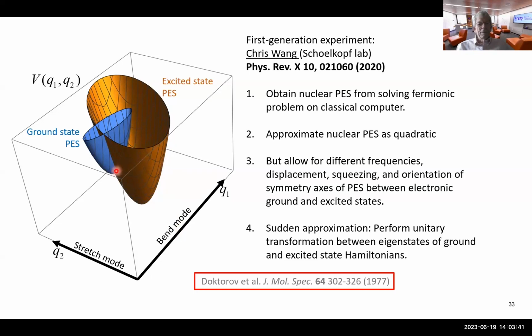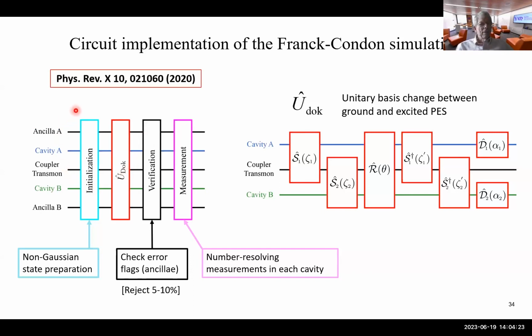And so you're sitting in some eigenstate of this initial ground state potential, and suddenly you're projected into a new Hamiltonian. It's an eigenstate of the old Hamiltonian, but not the new Hamiltonian, which is a superposition of many different eigenstates of the new Hamiltonian. And so you will get a superposition of different energy excitations, which you can then measure. Okay, so what we need to do is perform the unitary transformation between this Hamiltonian and that Hamiltonian in our simulation. So here's the experiment.